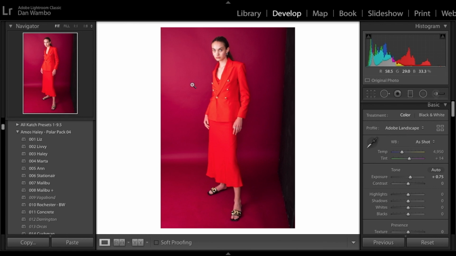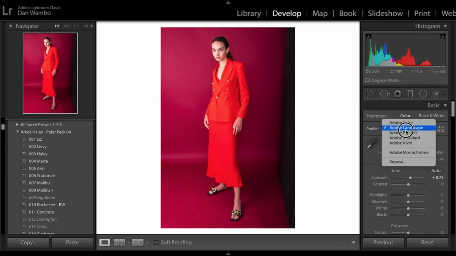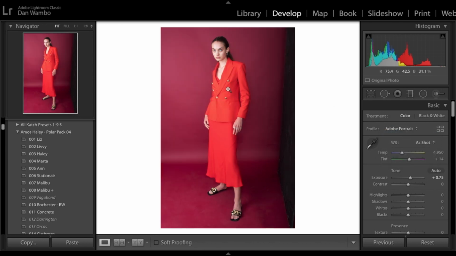Now, personally, I love saturation within my image, but as you can see here, it's making the values of the backdrop look a little more pink, and that's not the hue that I'm going for. And without any editing, it's giving us a lot of saturation, and I personally don't like that. So let's see what Adobe Portrait gives us. Now, this is one of my favorite Adobe profiles for editing portraits. As you can see, it gives it more of a flatter image. You can see the blacks have been moved slightly closer to the midtones, and it just gives us a great starting point to work with to give a lot of color without oversaturating the image. But let's see the other ones as well.